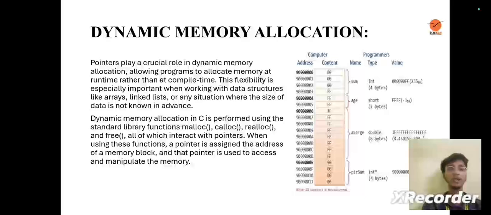Dynamic memory allocation in C is performed using the standard library functions malloc, calloc, realloc, and free, all of which interact with pointers. When using these functions, a pointer is assigned the address of the memory block, and that pointer is used to access and manipulate the memory.